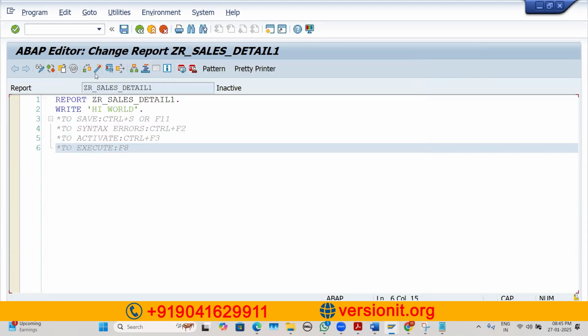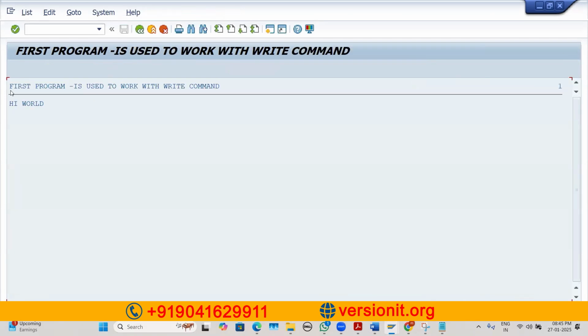Now activate it, execute it. See, first program is used to work with write command, just to understand. So this title will be displayed as your list heading.